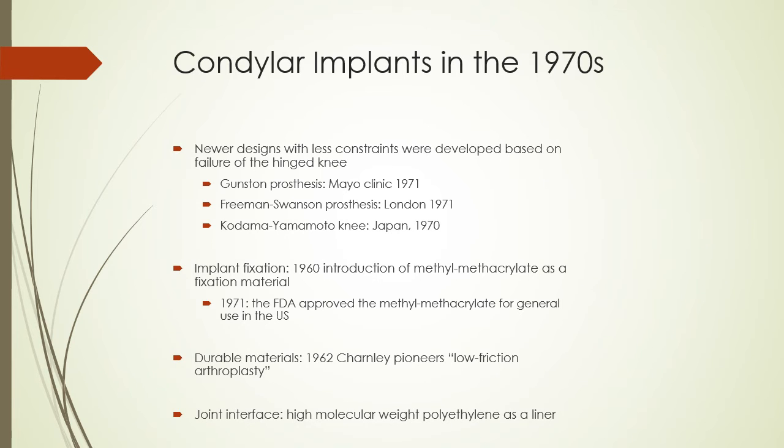As we observed the failure of hinge implants from the earlier experiences, condylar implants were introduced in the 1970s. Around that time, people had already gained some knowledge from prior experiences with hip and knee implants. For example, the use of cement for better implant fixation, the use of metal for durable implants, and also the use of high molecular weight polyethylene as a liner to reduce wear at the joint interface.